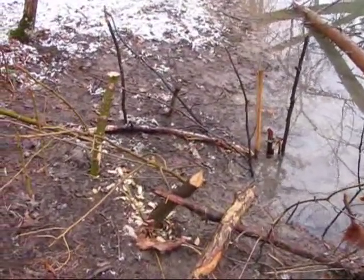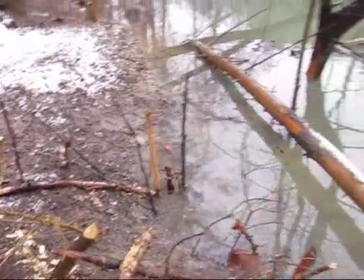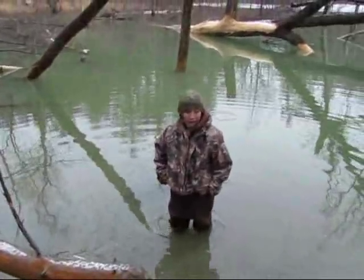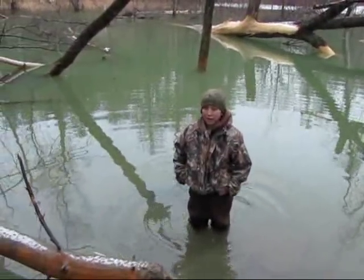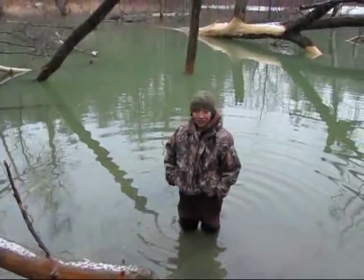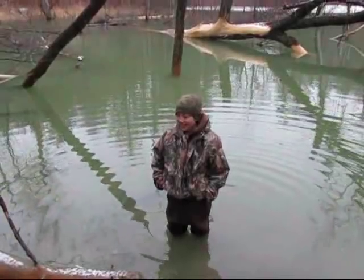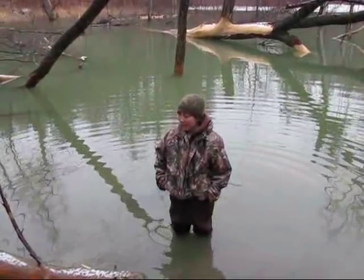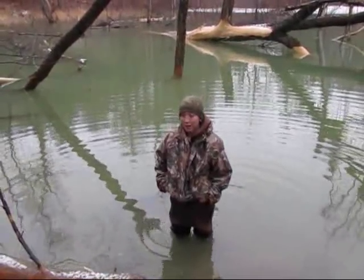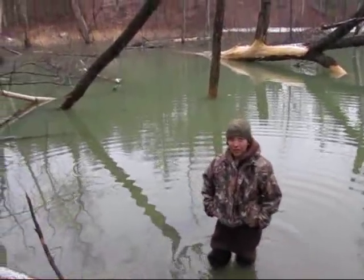Coming out to deep water with a cinder block on it. And this guy's been having a lot of trouble with these beaver, and we've been trying to get him out for the past couple of days, and they just weren't coming to our set. So called in the local expert, Ducky, and he let us borrow this trap and told us what to do, and we got a nice beaver today, so.